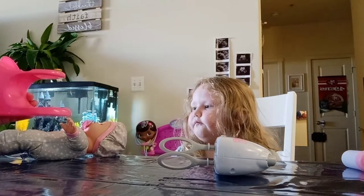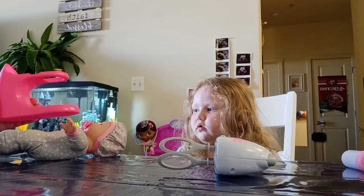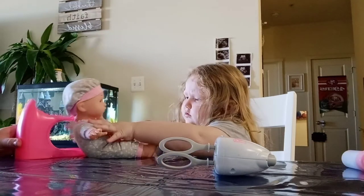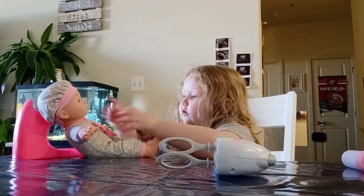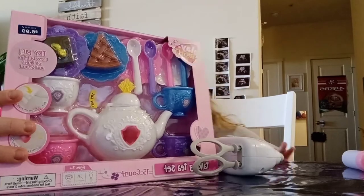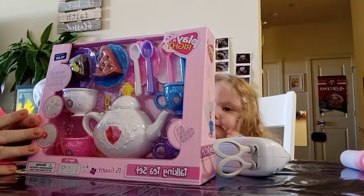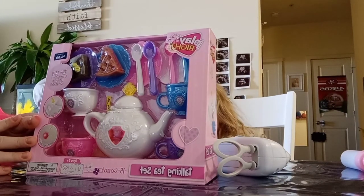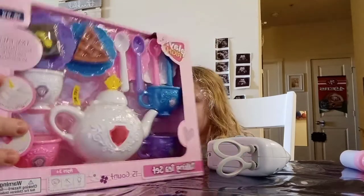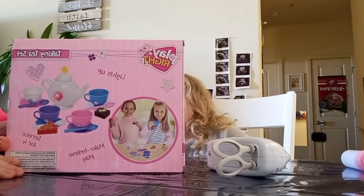Do you want to put your blender back in here while we open up your next surprise? I don't want to take a nap. She doesn't want to take a nap? No. Okay. So our third and final toy that we found today is this really cute... Mama, look, I have this! Yeah, that's right. It's this talking tea set. It's from Playwright, and I think it makes some kind of noise. It says it lights up, make-believe play, and it has a tea set for four.